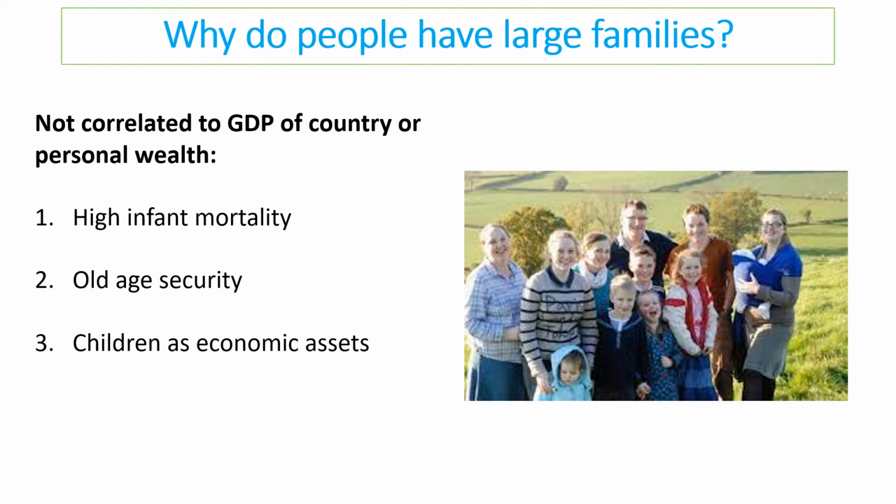Children in some countries can be seen as an economic asset. So, for example, if you work on or own a farm, the more hands on that farm, the more money you might make. And also it can be because you get more money from the state in some cases if you have more children.